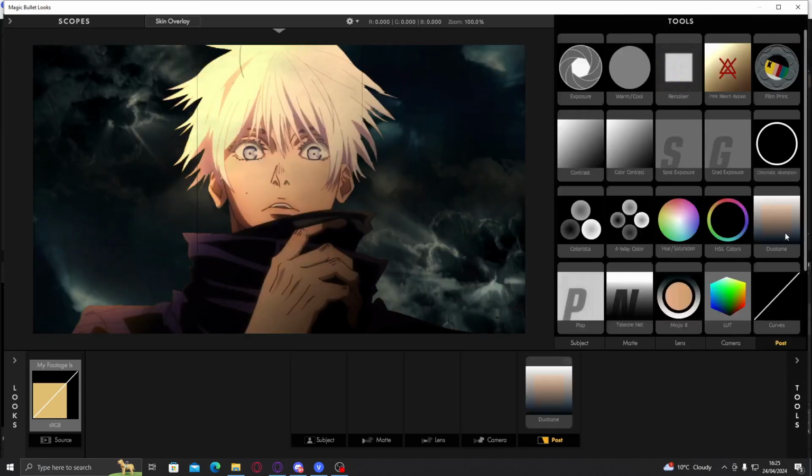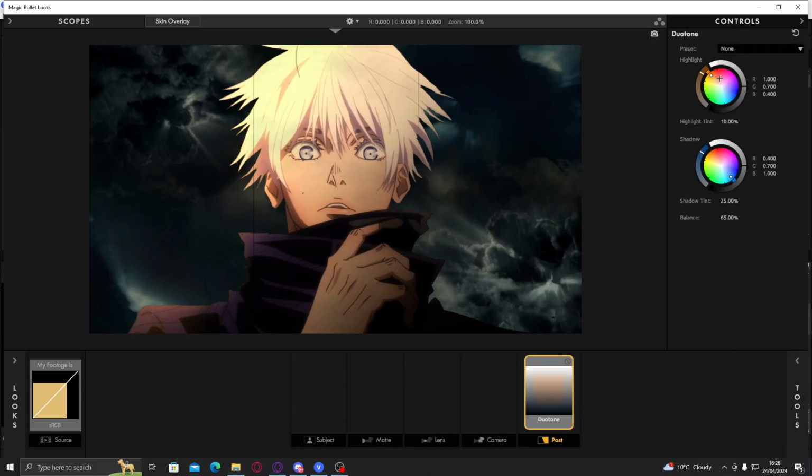Okay, how does duotone look on this? Because I feel like it'll look great since duotone is always like a bluey orange. Yeah, I want a more orangey look than blue. Oh, that looks nice.